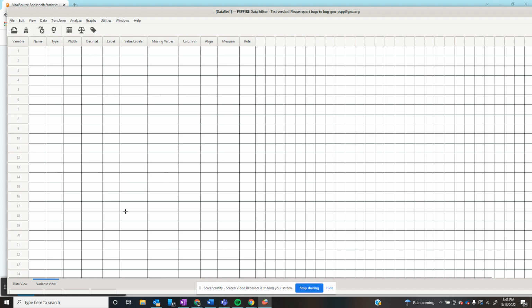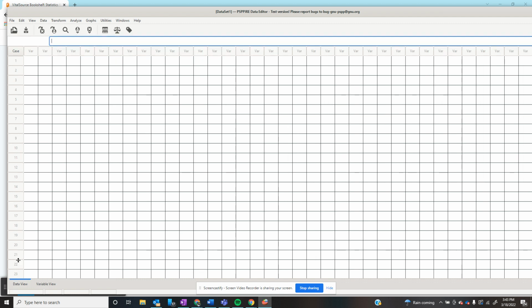You'll notice it looks something like Excel. You have two options down here: variable view and data view. Data view is where we're actually going to type in our numbers. If you click that right now, you'll see that these across here all just say VAR. That stands for variable. This case number, you can think of your cases as your participants. So basically this is saying participant number 1, number 2, number 3, number 4, and so on. When you're done entering your 94 scores, you should be at number 94 on this.